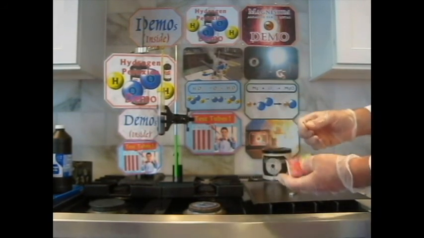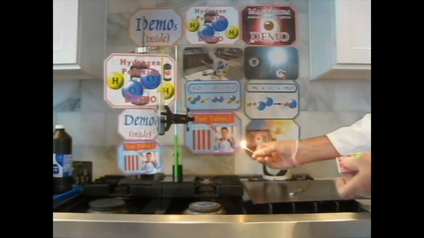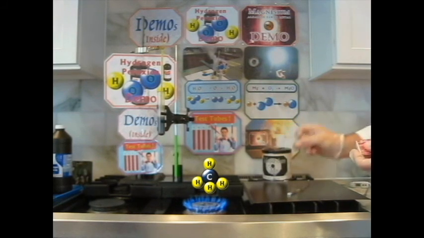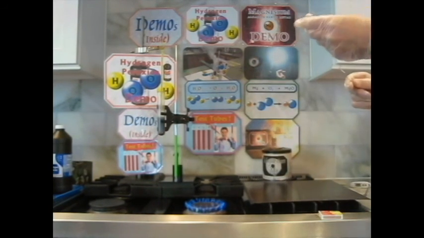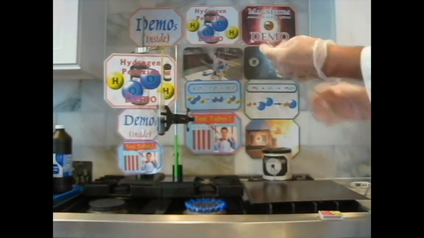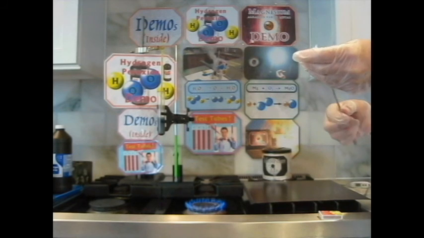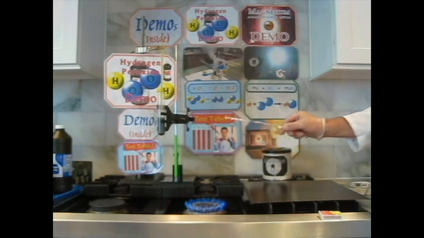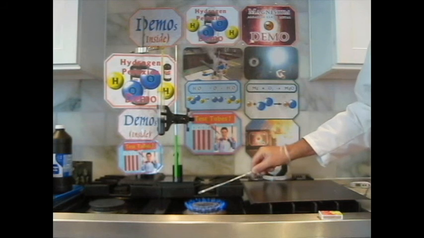So first of all, let me turn this on a little, and then I'm going to light the match. That's one reaction. Second reaction. Okay, I put the match out. Now I'm going to use that to light the magnesium ribbon. Now this is a very bright reaction, so just make sure to avert, those of you that are in the room, my kids, just don't stare at it for too long. Try to avert your vision. Okay, you want to see it, but you want to also not blind yourself.